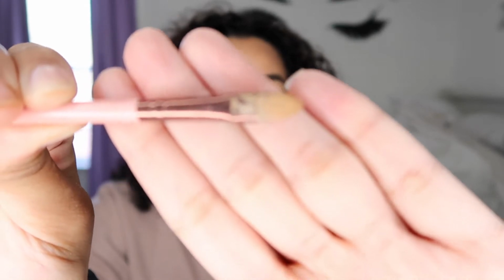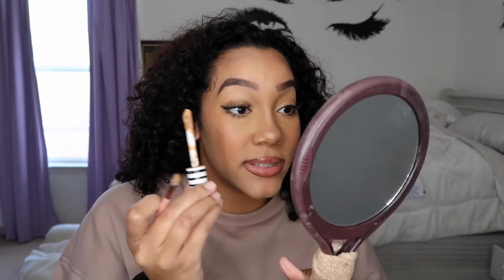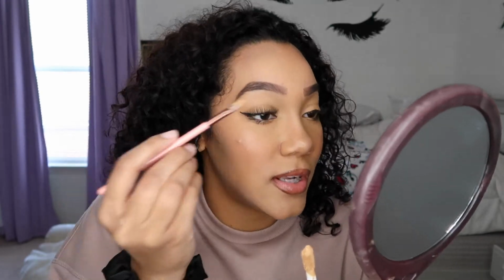use for your eyebrows. And I'm going to take this, sometimes I do an angled brush, sometimes I do a round brush. So I'm just gonna use this rounded brush for today. And sometimes I like to just take it from the brush, or sometimes I like to just glob this and then do it, if that makes sense. So I'm gonna just do this for today.